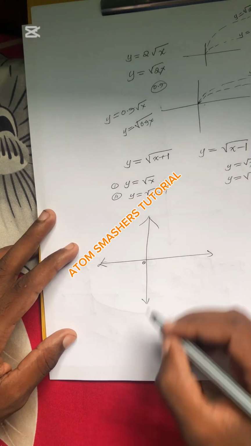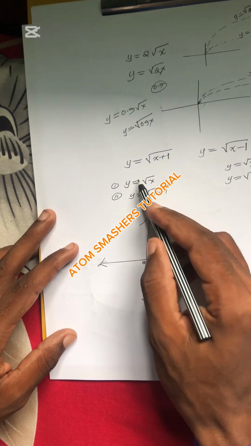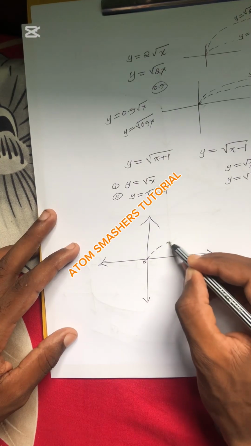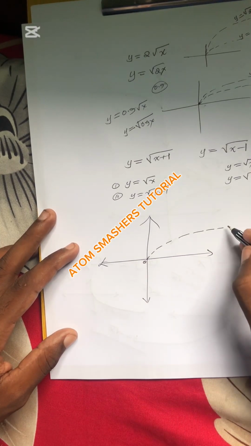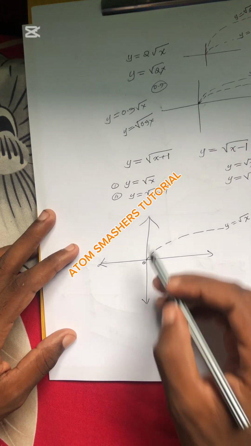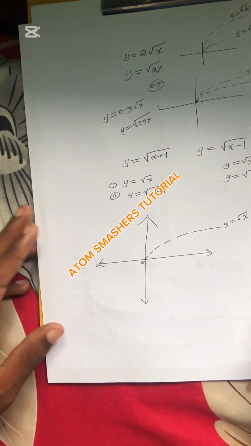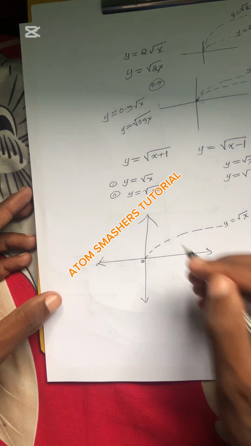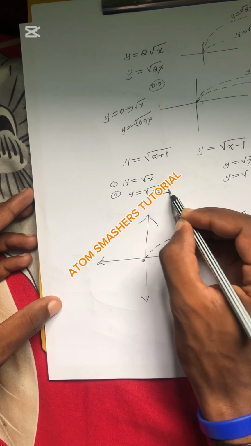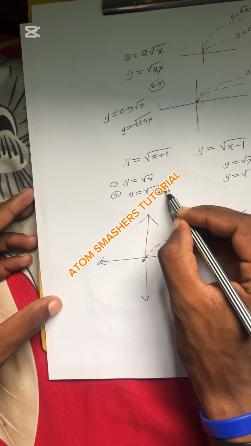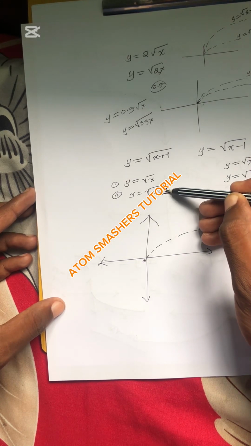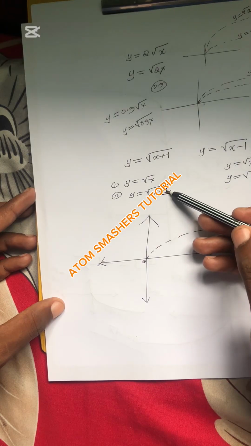Then there it's 0. Then we know that the general graph of y is equal to the root of x comes out like this. So which is y is equal to the root of x. Then for you to plot this one, just know that under the transformation rules, if you have a positive or plus, the number, the graph will move, the number of steps will be determined by this number.